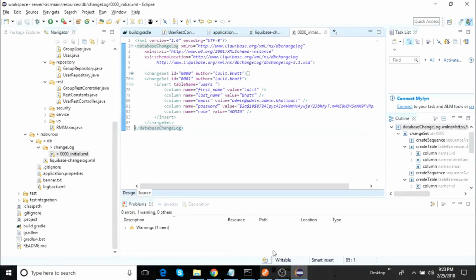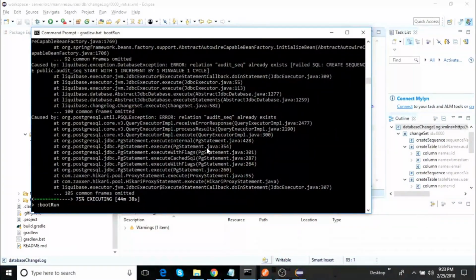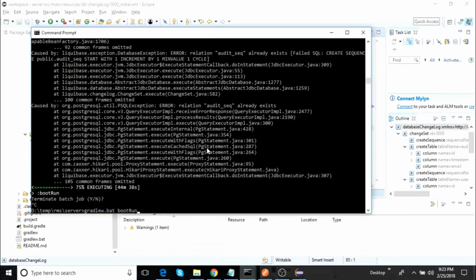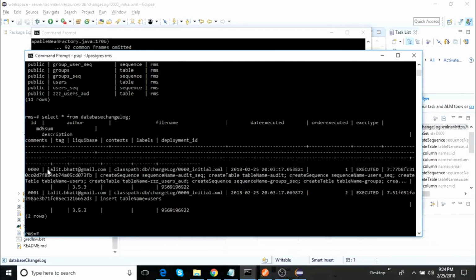Now what happens the moment I run the application? For example, here I have already run the server. I'll not do that right now, but I'll just show you through the database what happens. You'll see that in the first run, Liquibase generates these two tables. Out of those, the change log table is important. Let's look into what it contains. If I do select star from database change log, you see we had two change sets, and it has put those two change sets out here.